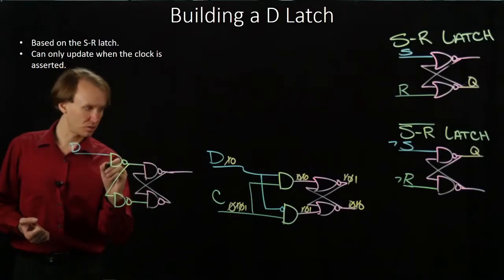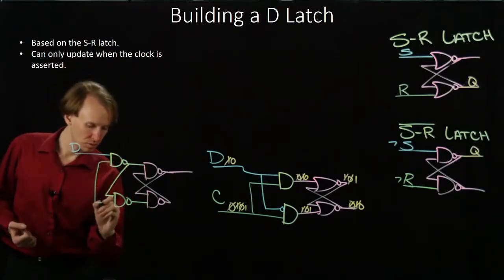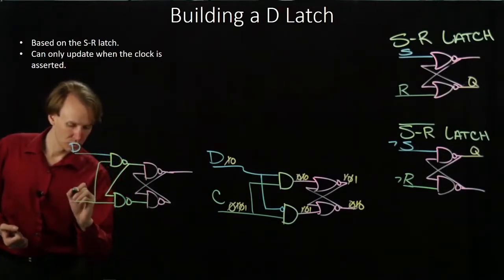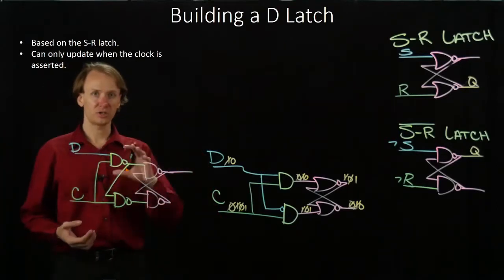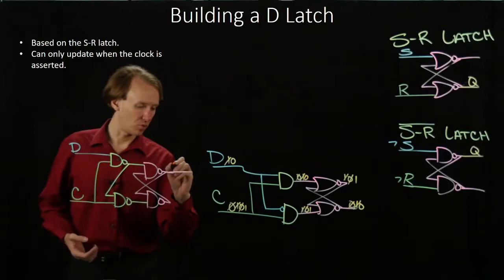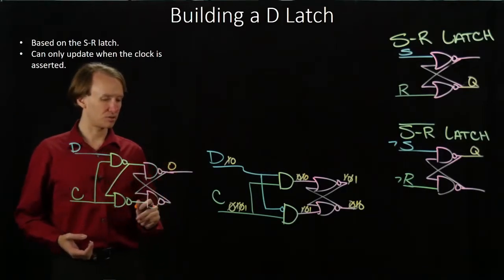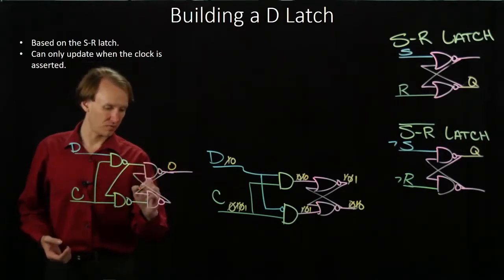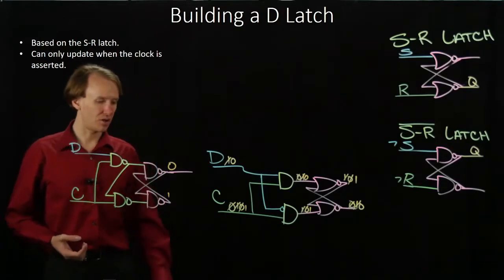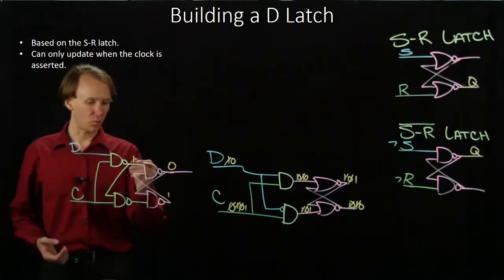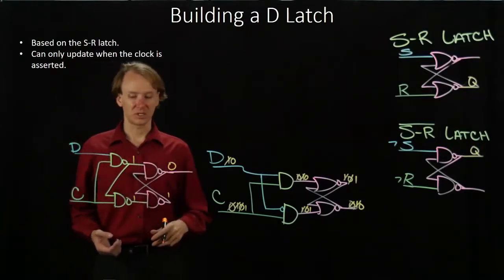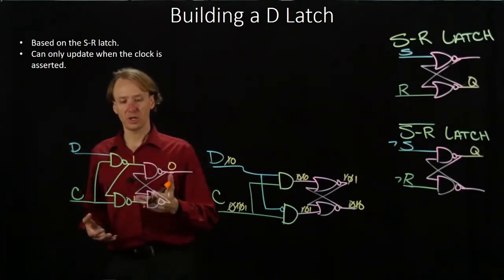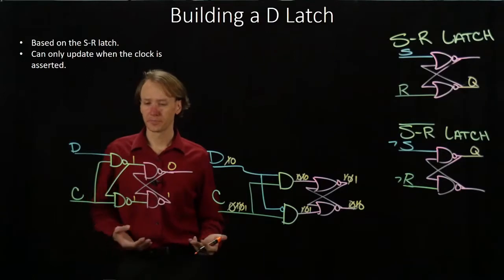But our control signal will be fed to both of the NAND gates. Start by initializing our circuit, where we had 0 as our result. So that would mean we would have a 1 coming out of this line. We'd need to have a 1 there, and we'd probably have a 1 down there, because the circuit is stable when both of its inputs are 1.